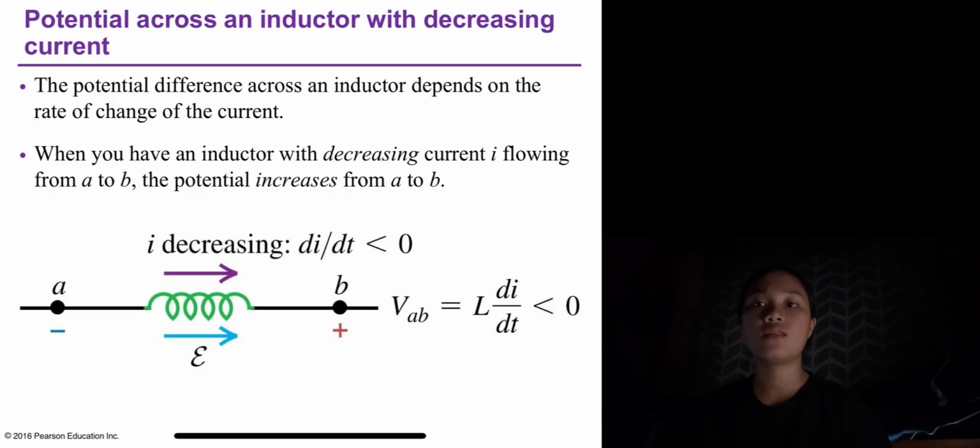And even when the external power source is removed, the inductor briefly behaves like a source of EMF itself. So this is why the current can continue flowing for a short time after a switch is opened. The energy that makes this possible comes from the magnetic field. So as the magnetic field collapses, its stored energy is converted back into electrical energy.